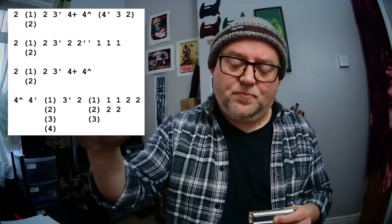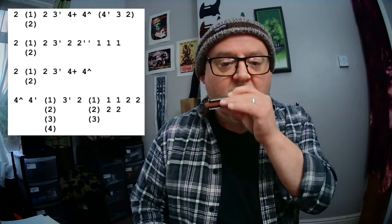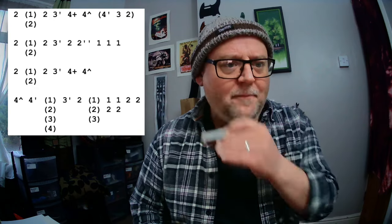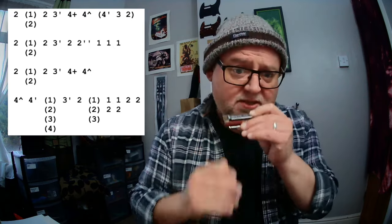And then scoop, dip rather, on the 4. And in brackets there I've got that little slide, so you can slide back down to the 2 if you like. I think Sonny Boy does that.